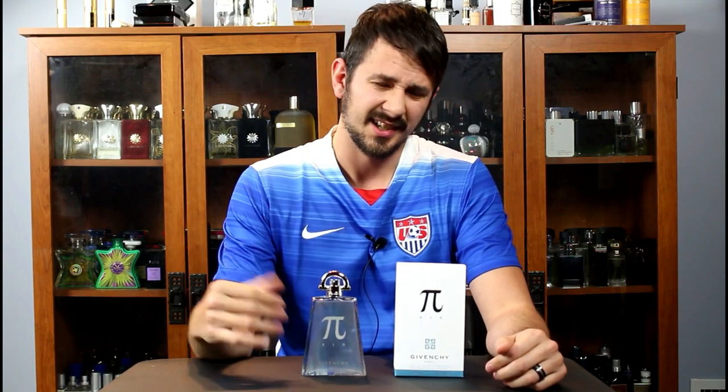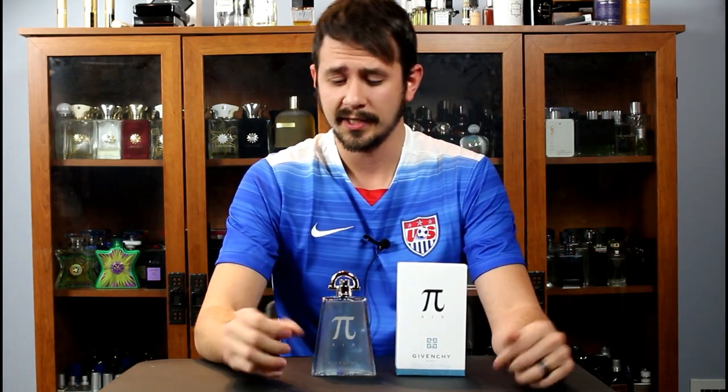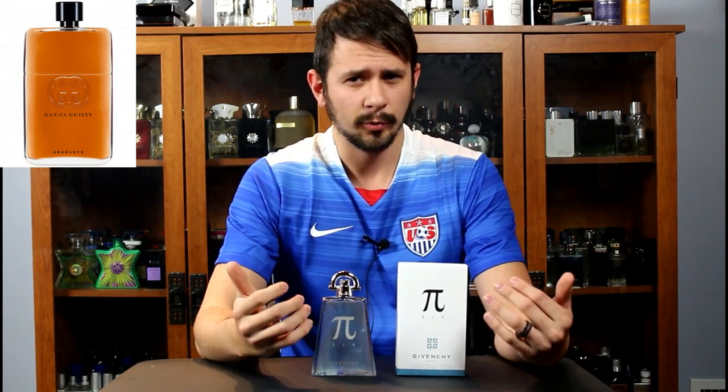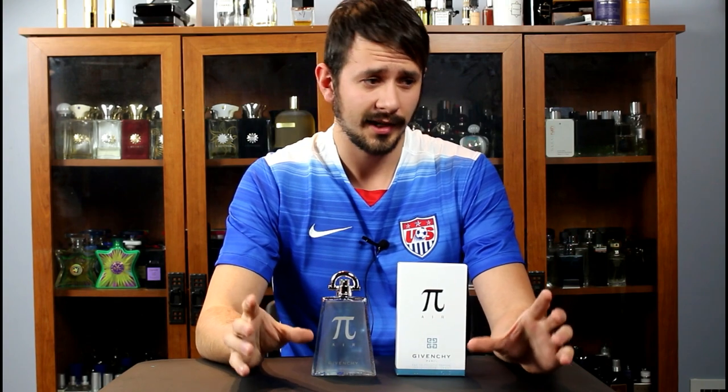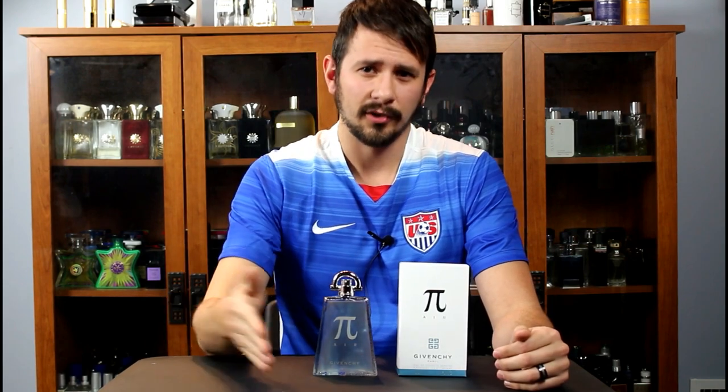Age-wise, this comes across as a slightly younger scent. It doesn't come across as suited for people over middle age, most likely because of all those powdery, floral, airy nuances in the opening and through the mid — so for me this is for middle age and under. Overall I'm glad they did this release. It smells new and different from anything else out there, which is very welcome given the constant flankers. I do think it might be a little divisive, kind of like Gucci Guilty Absolute where people either love it or hate it, though probably not taken to that extreme.